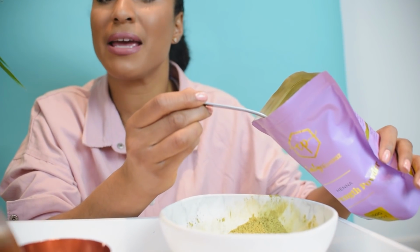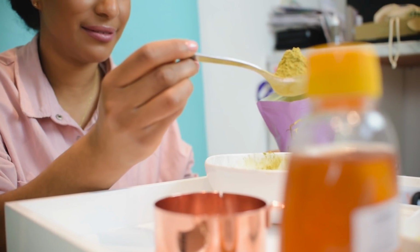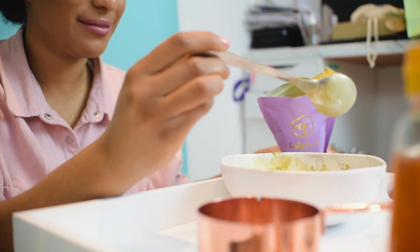First thing you want to do is, of course, grab your henna. You want to do an allergy test. Mix up a little paste, apply it to the back of your ear at least 48 hours before. Make sure that you're having no kind of allergic reaction, because even the most natural things can actually trigger allergic reactions if your body biochemistry doesn't agree. But what you want to do is make enough of a paste to coat the hair. So let's do it.